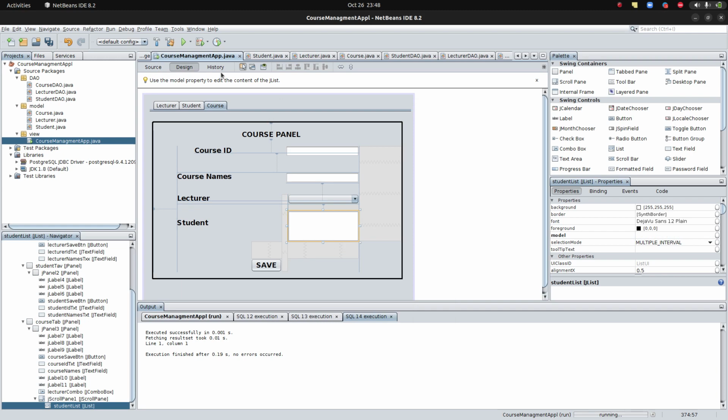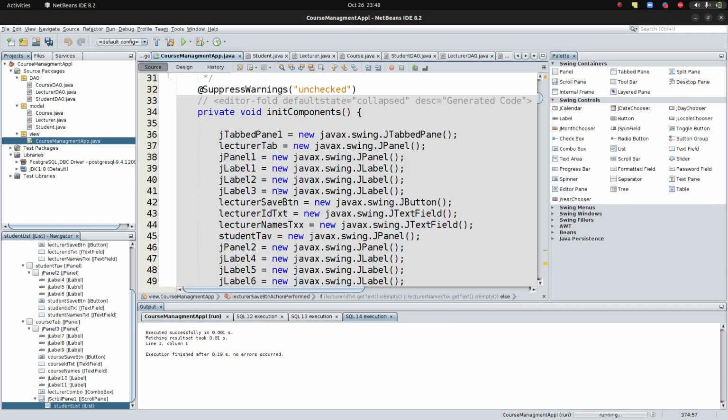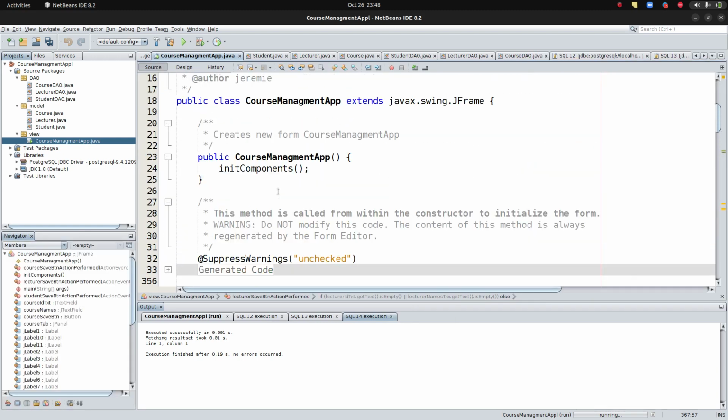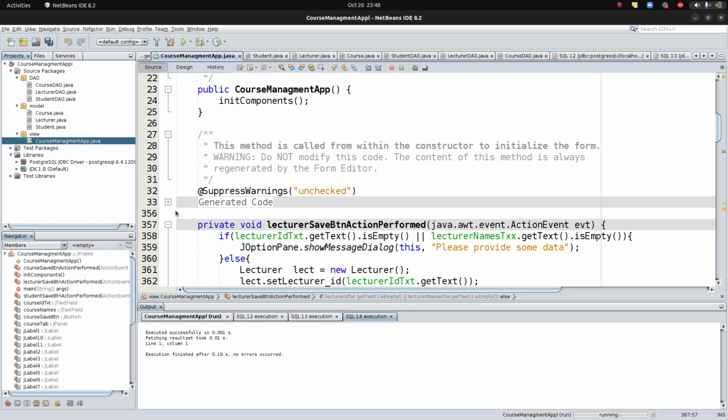Okay, now let us go to the source. You can see we have the course management app and the init components and so on. The initComponents, whenever we run a program, is called by the constructor. Under initComponents, that's where we have this code called generated code.